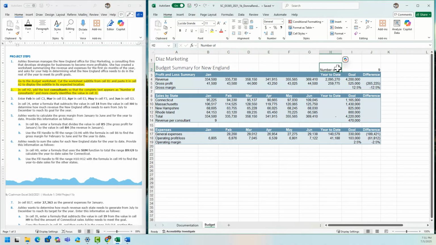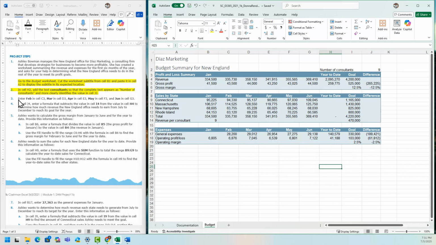We're just going to add the word consultants, in small letters, and press enter. Now it reads number of consultants. There are 9 consultants.